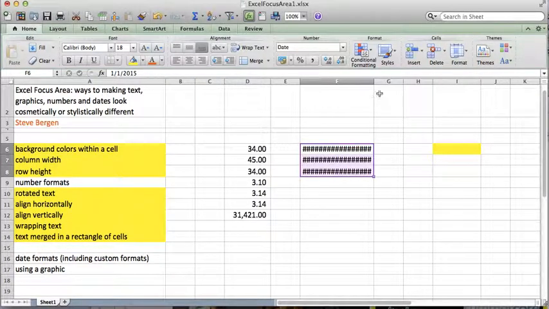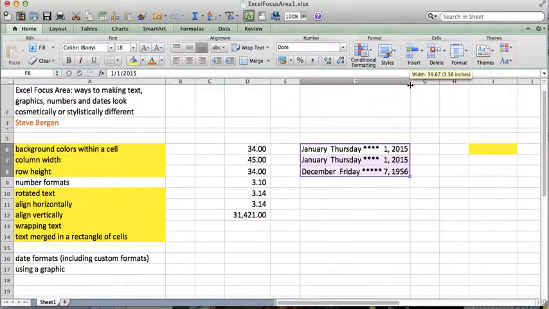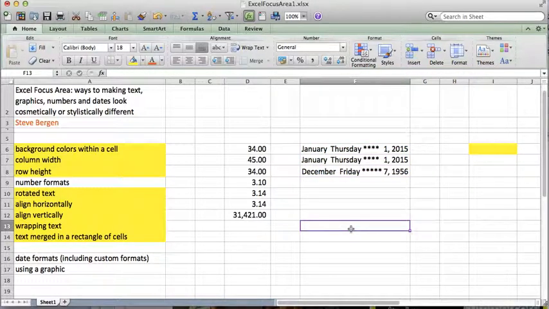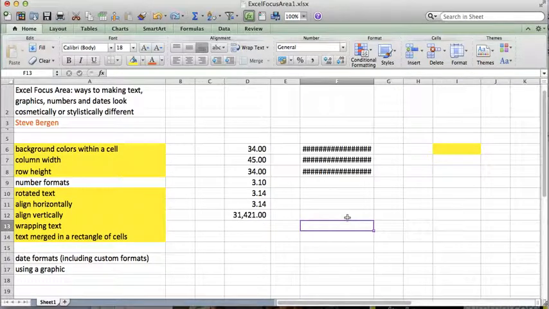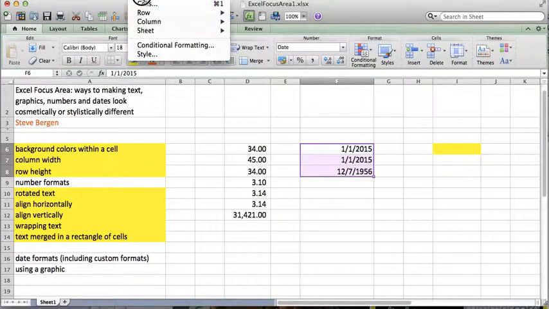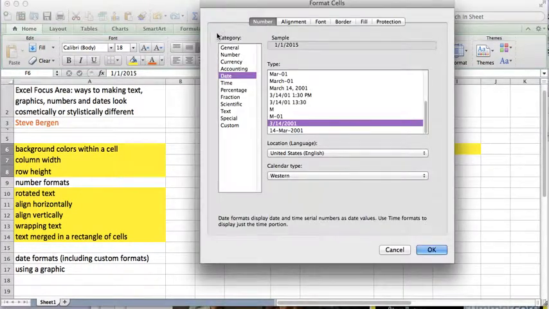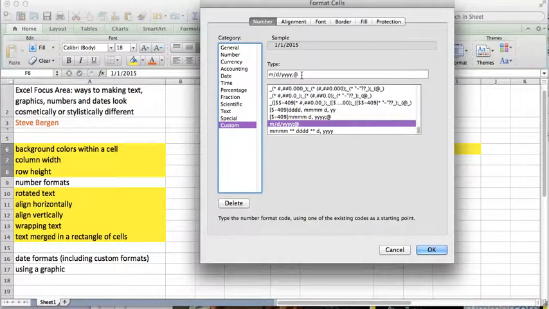And those pound signs, you know, I'm sure you do, mean that the width is not big enough. And now you have the dates looking like that. So if you haven't tried that yet, I'll undo. You highlight the dates. You go to wherever on your particular machine you can format cells. You don't choose date because you won't find it there. You choose custom. And now you play with M, D, and Y with any other symbols you want, right?